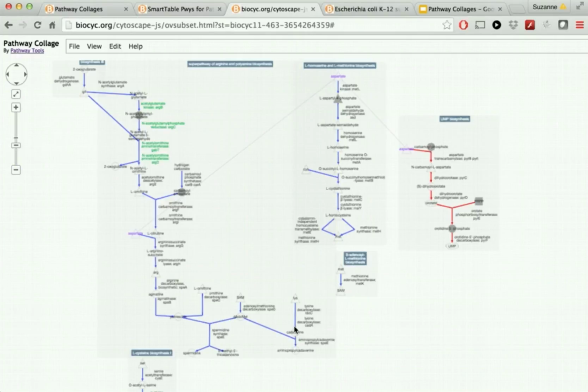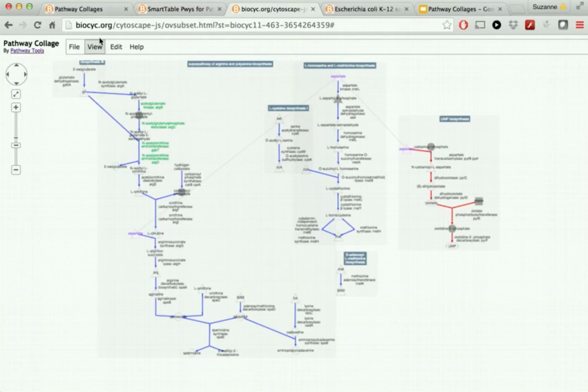The Navigator will zoom out to show the entire collage, including the new pathways. New pathways are always added at the bottom, but I can, of course, move them to wherever I want. To customize the overall look of your pathway collage, see the Customize Global Properties command in the View menu.